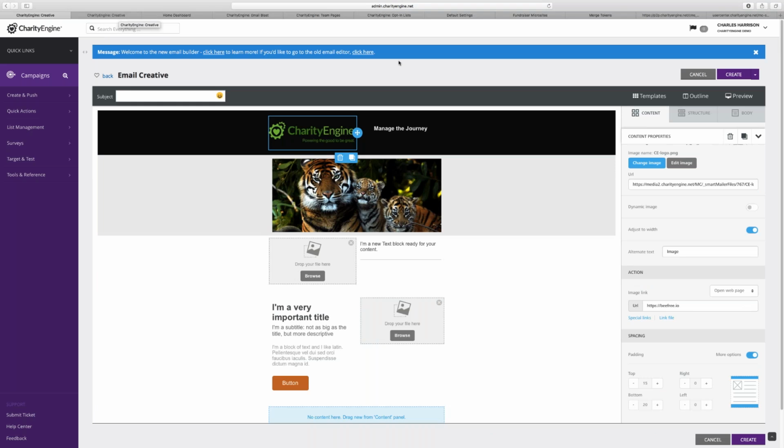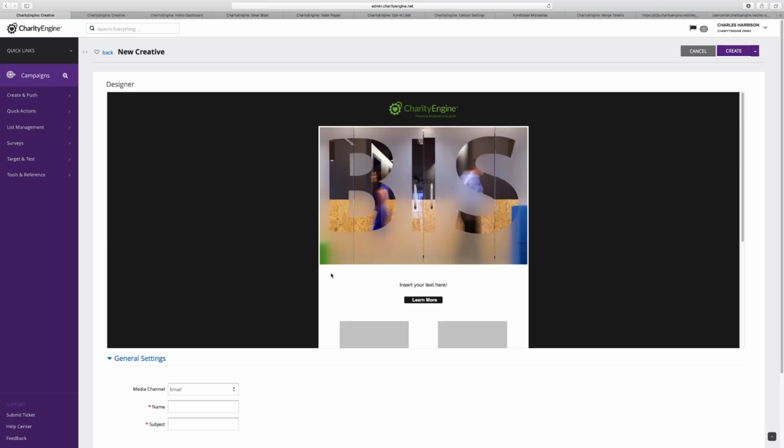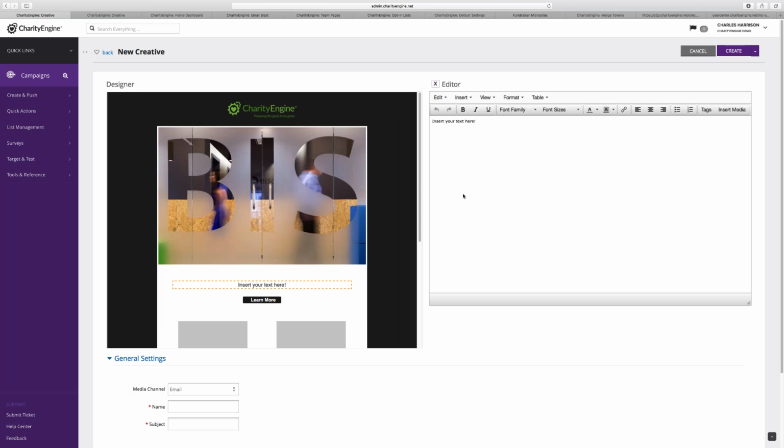So moving through, and again, if you have to go to the old editor, click here. That will take you to the old way of what you're used to. That will take you to your existing templates. Go ahead and open that. I can click, and I could still use the system the way it was, so no change. If you're used to using code and pasting in code, this is where you can do it. We've just now given you the opportunity to use HTML, but also an easy-to-use WYSIWYG.